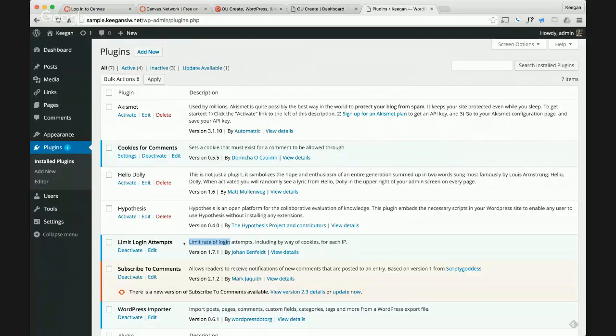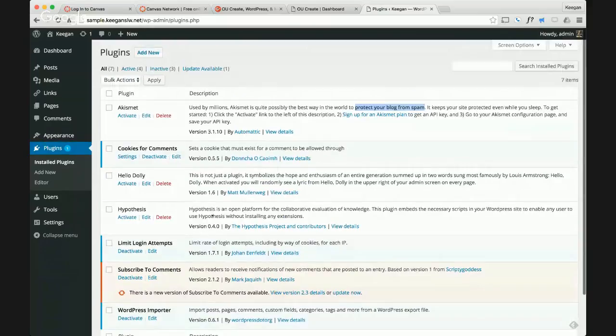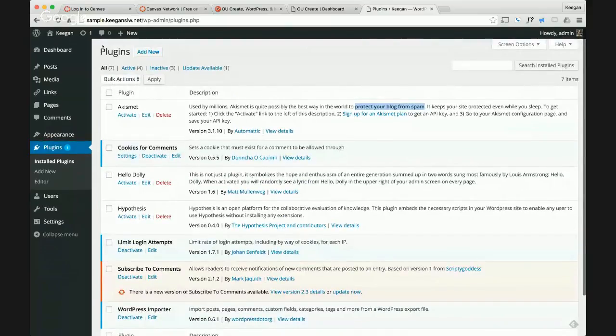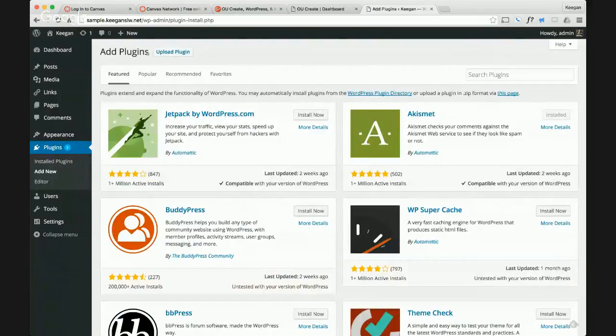So that is a feature that was added to your website using this plugin, and this one is on your site by default. There are ones that deal with spam and protect you from spam. There are tons of different things here that you can add. But let's go into Add New plugins, because I have a big suggestion to make. You can add all kinds of features, but Jetpack is one that I highly recommend.